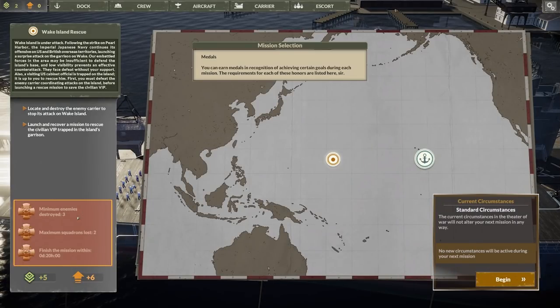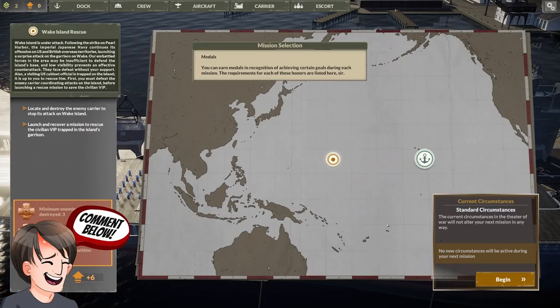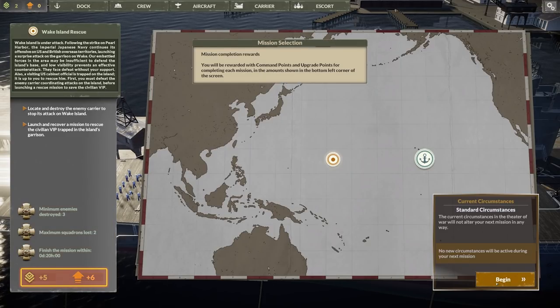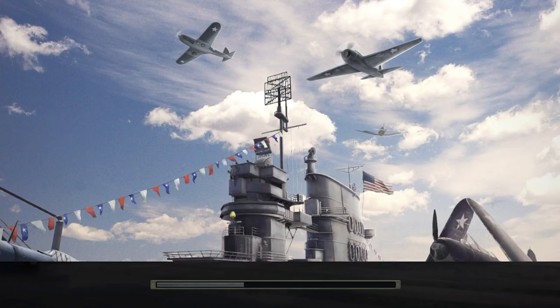So we've got our goals here: minimum enemies destroyed, 3, maximum squadrons lost, 2, finish the mission within 20 hours. That doesn't mean 20 real-life hours, it means 20 hours in game. So let us begin. You'll be rewarded command points, so we've got all these goodies here which will be very, very beneficial. Let us begin the mission.